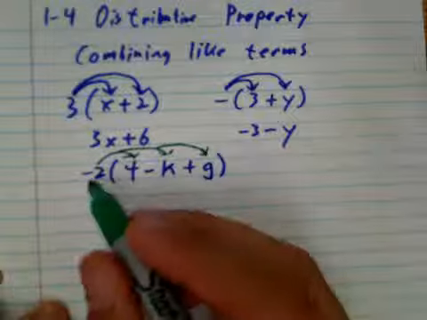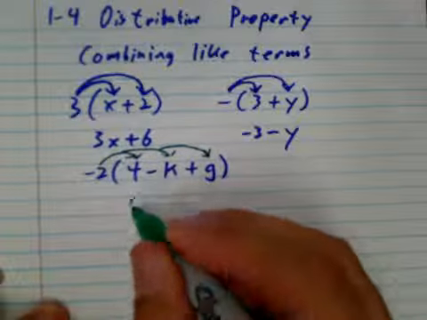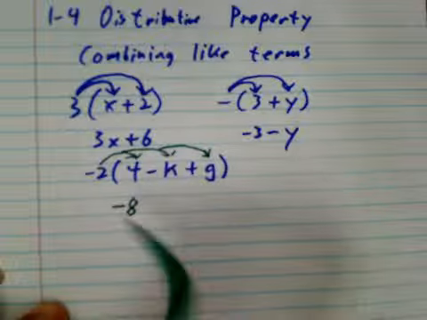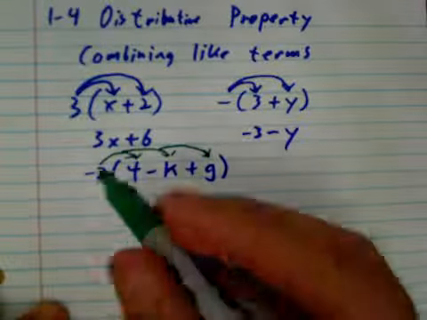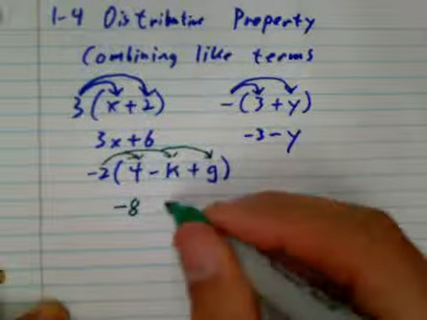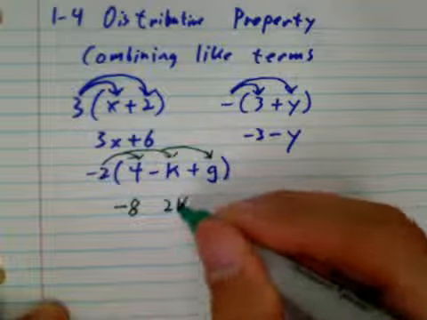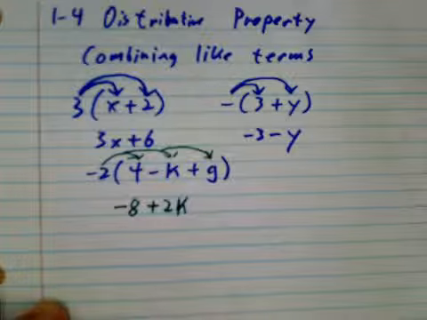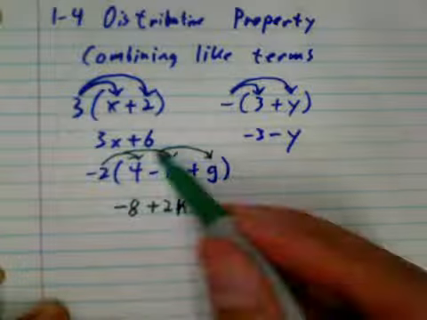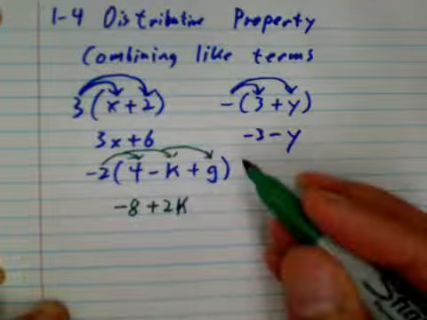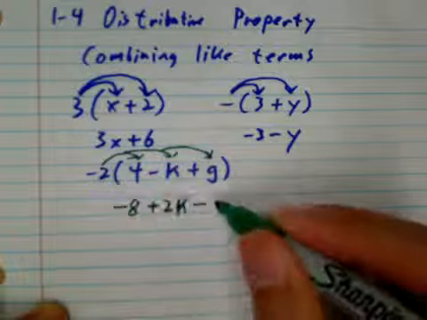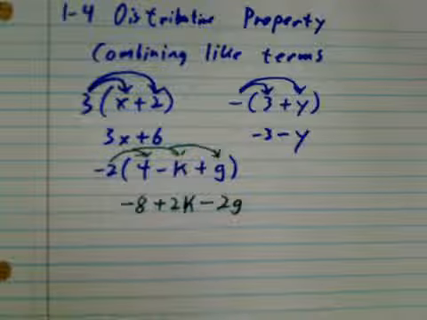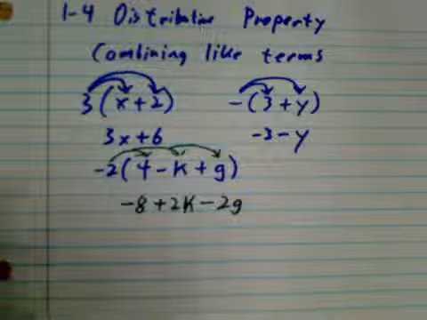So negative 2 times 4. Well, 2 times 4 is 8, and a negative times a positive is negative. If the signs are different, it will come out negative. Negative 2 times negative k, well, that's going to be 2k, and a negative times a negative is going to be positive. Finally, at the end, negative 2 times g. That's a negative times a positive, which is negative, and 2 times g is 2g. And I should have used those colors like that the whole time. I'll do that in the future.